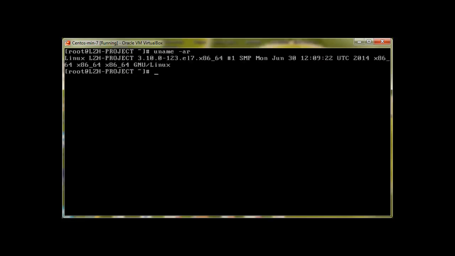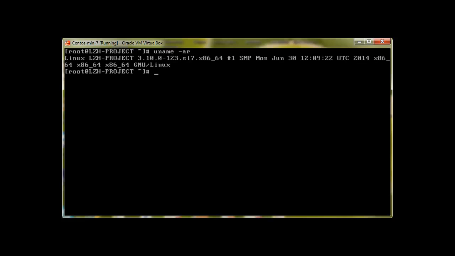Just to let you know that we are using our CentOS 7 operating system. To check which version of CentOS we are using or which version of Linux kernel we are using, we will use the uname -a command.